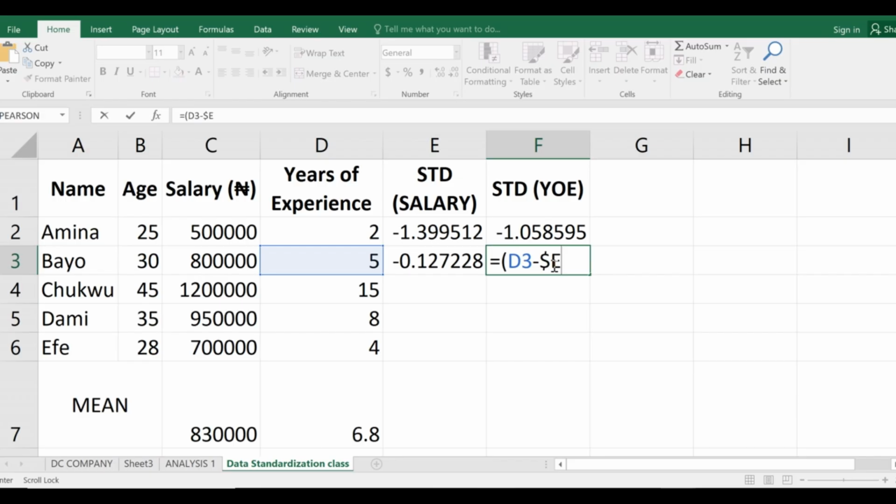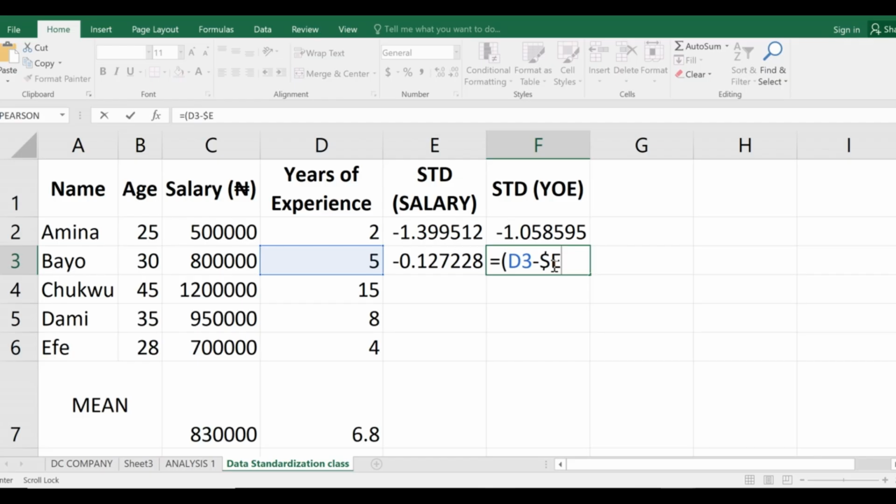Are you sure it's E? You guys don't need to cram. What we are doing is equal to the numbers minus mean divided by standard deviation. That is the formula. So E what? Is it E or D? Where do you have your mean for years of experience?